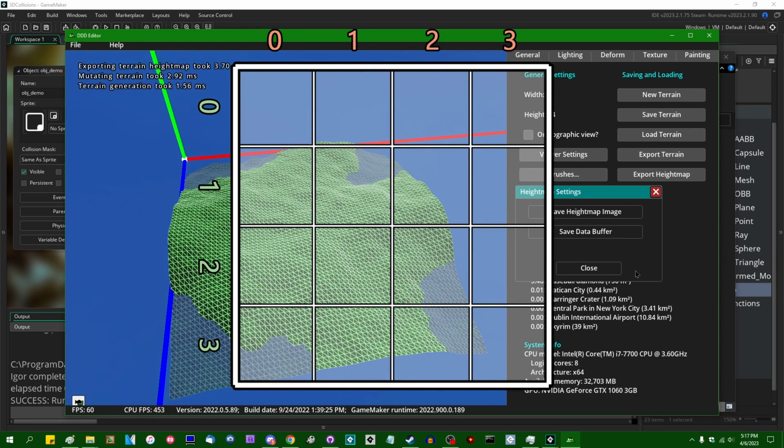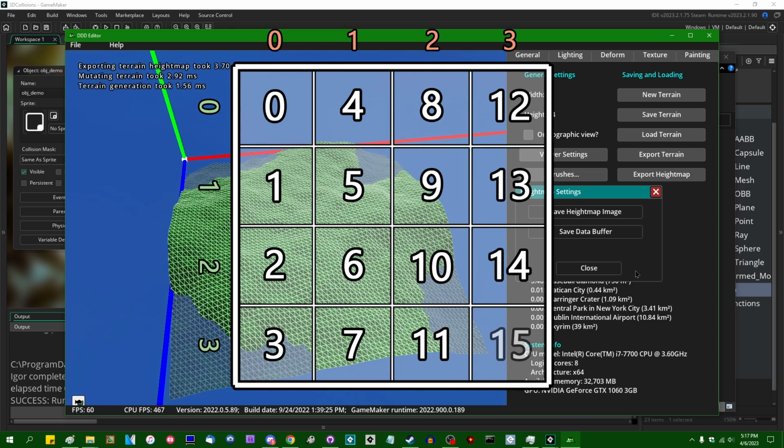I suppose. If you have a 4x4 height map, for the sake of brevity, the first value in the data buffer is going to correspond to the upper left. So that's going to be position 0, 0 in the terrain if you index the x and the y-axis by 0. The second value in the data buffer is going to be the one below that, so it's going to be position 0, 1. The third value in the terrain is going to be the position below that, 0, 2, and we are going to continue down each column in sequence, like this.